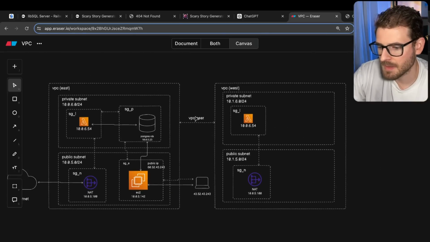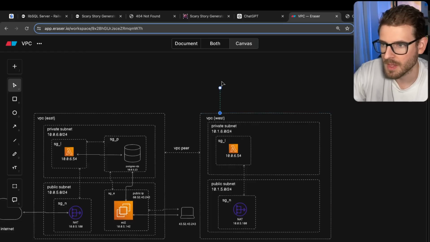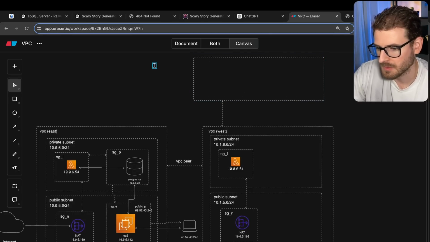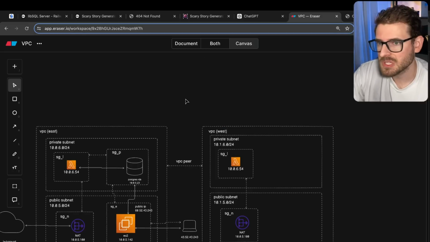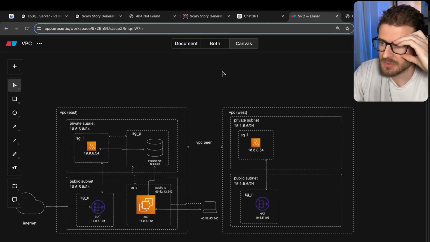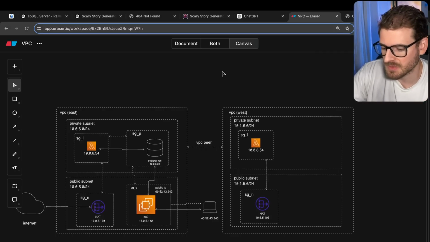Another cool thing I want to point out about VPC peering is that you can actually have VPCs from different Amazon accounts connected together. So if you have multiple accounts, and for some reason you need to join them, you can have a different VPC here, the VPC other account, and you can connect those together with peering. It's a little bit more complicated for accepting that peering, but just keep that in mind, because sometimes you have data that's in a completely different AWS account, from different clients needing to communicate with each other, or they have services that need to talk to each other, or data that they need to ingest from somewhere else.